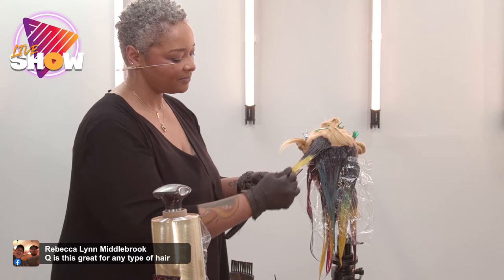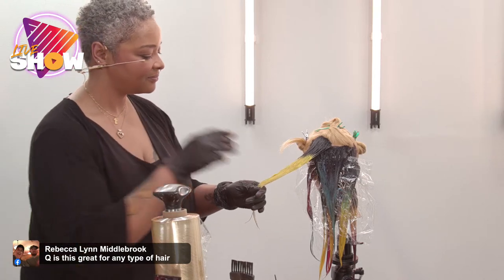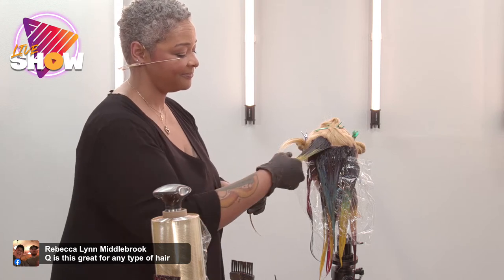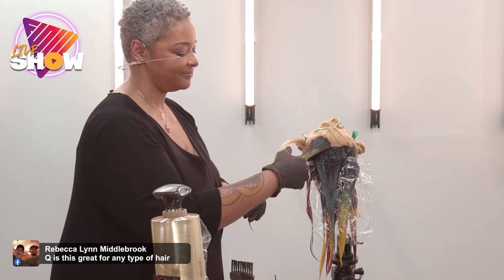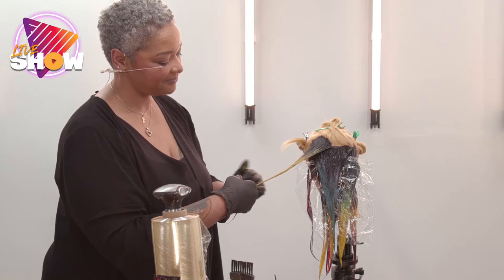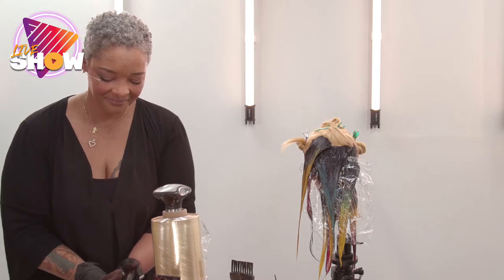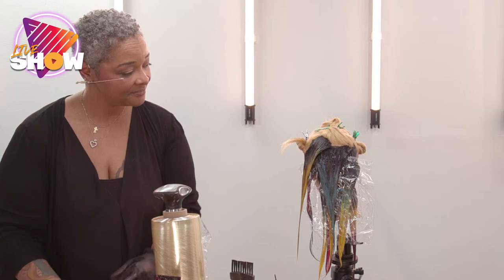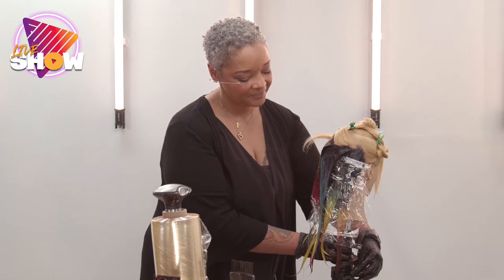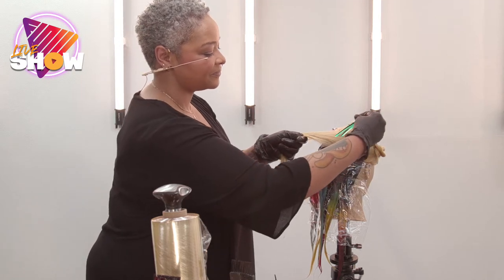Rebecca's asking, is this great for any type of hair? One thing I think we should pull into this is that most people are not coming in with a perfectly one-color canvas, so you either have to pre-lighten somebody if they want this color. Most people don't want this color, right? But it's fun and creative for us, and it showcases the ability to add depth, movement and thought process when putting in multiple colors, like we talked about with zone toning, right, Danielle? I want you to take your mind there. If you color somebody platinum and you want to put these primary colors through there, that's cool.